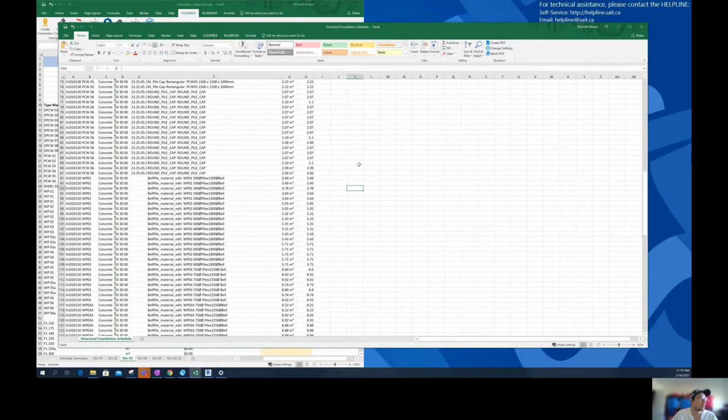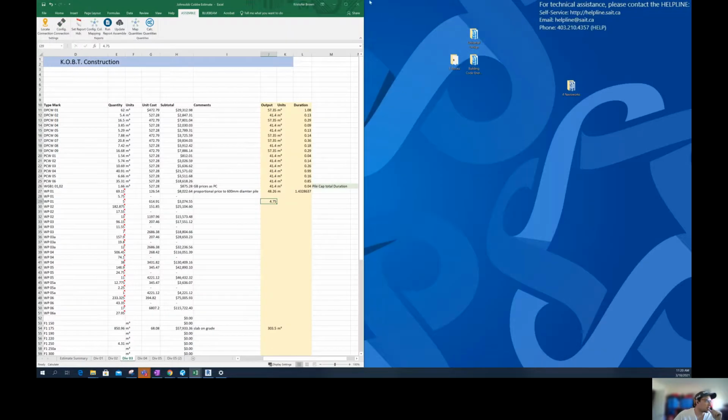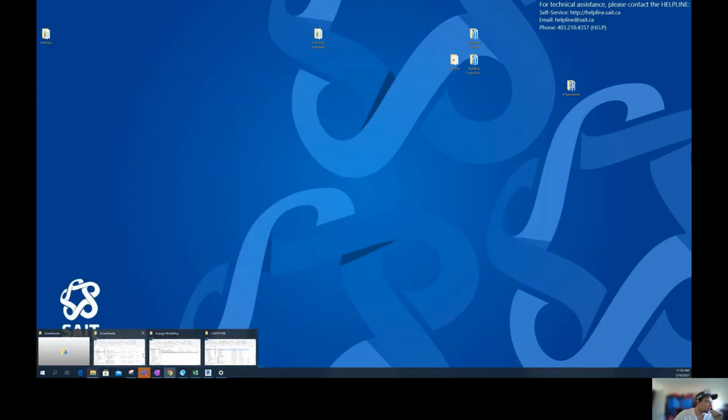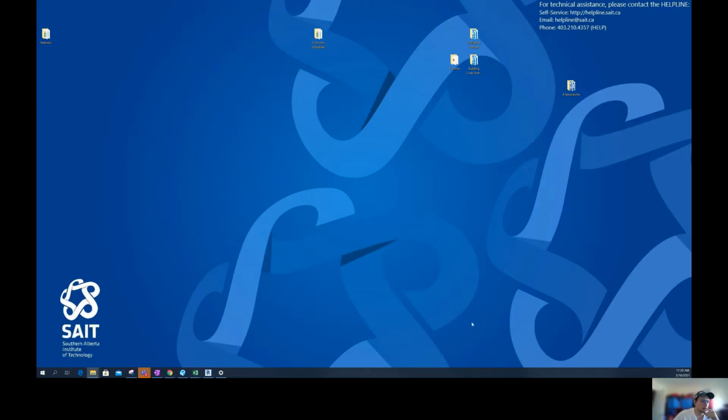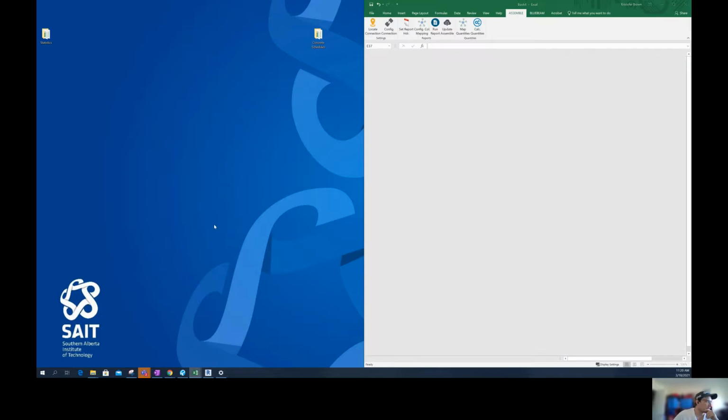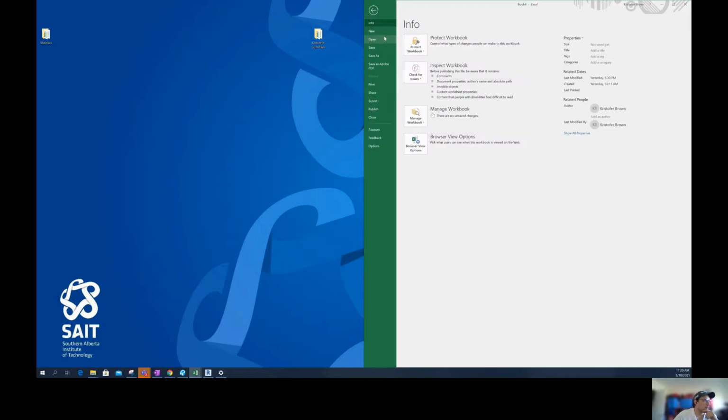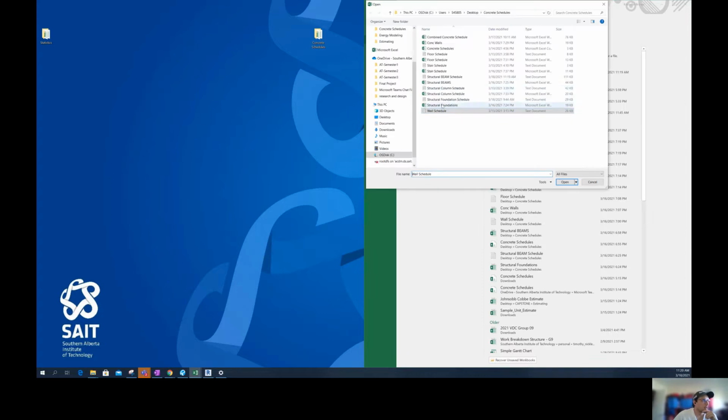Anyway, what it's going to do is come up with a pop-up. You have to push Next a couple of times to make sure you do this delimited. That's not exactly how I envisioned this going. I should show how that works, just in case. Shoot. This is going terribly wrong. File, Open, Browse. I thought I did the structural schedule. Let's just go by date. Okay, it must have been this one.